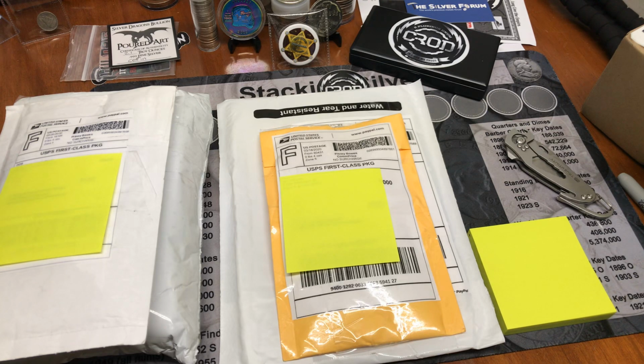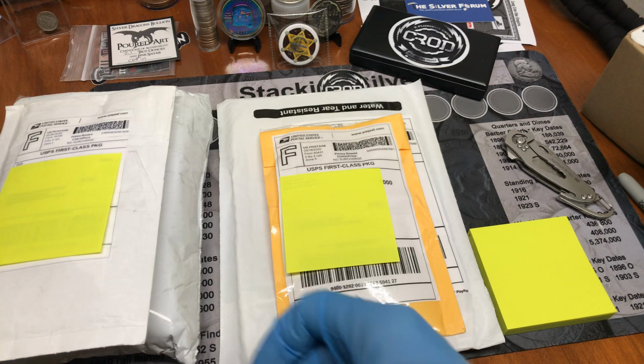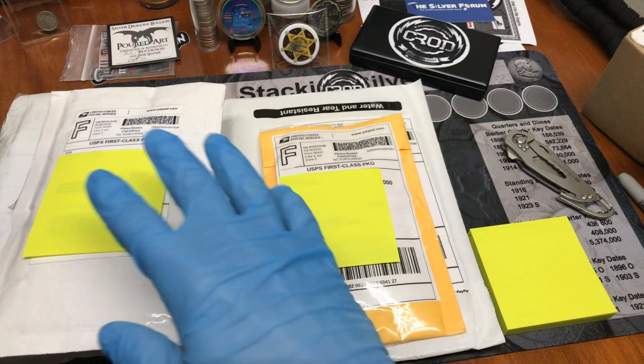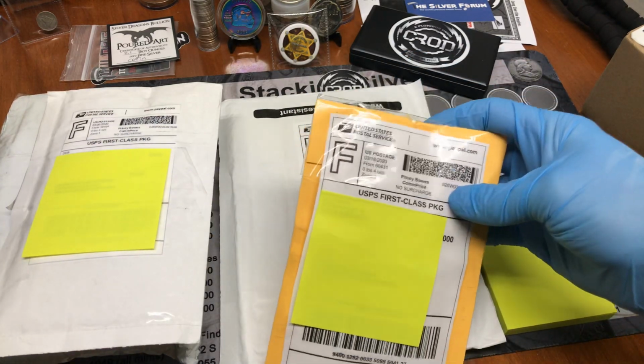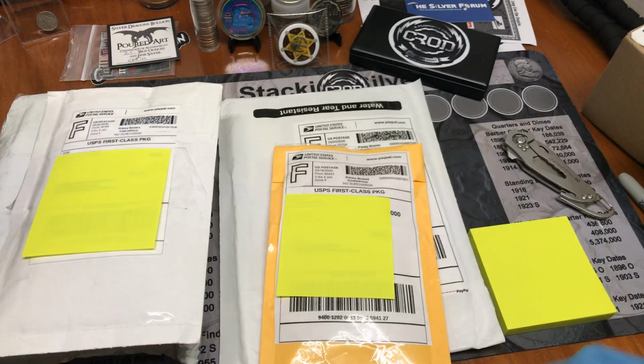I've had a lot of success this week with Instagram. I have quite a few packages that came in. I got quite a few more that are coming in, and I wanted to share them with you. If you are on Instagram, I picked up two from Double Diamond Bullions, one from Ladybug Art Pours, and another one from Jay. So let's get into these.